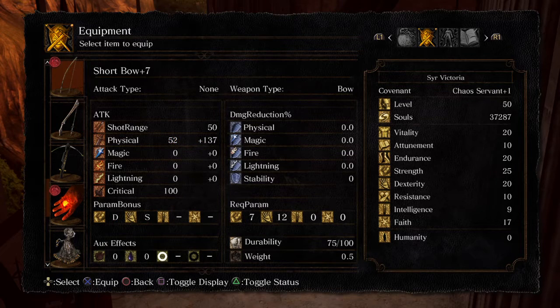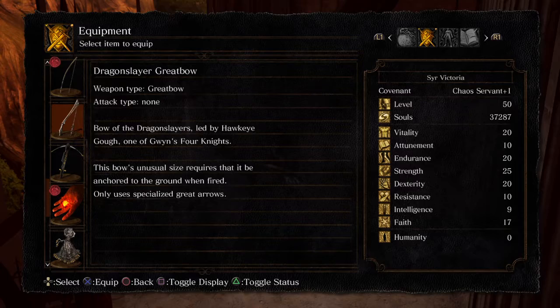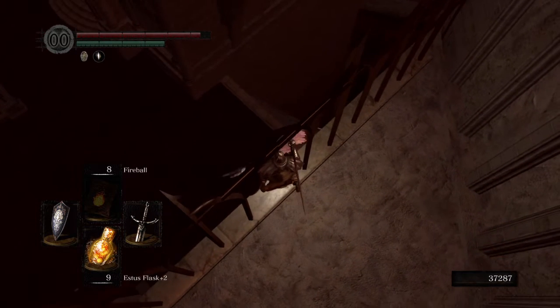Because the short bow has an S rank from dexterity. But anyway, this takes 20 strength, 20 dexterity to wield, and it does weigh 10 pounds. It's big and it's heavy, and it's rather slow. But it hits hard, and anything it hits that's human-sized gets knocked backwards a bit.